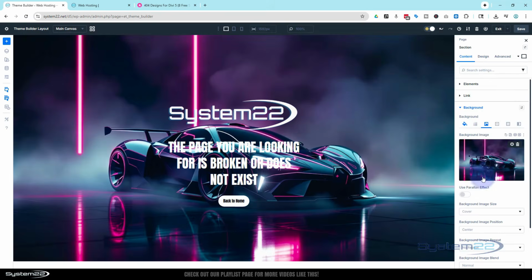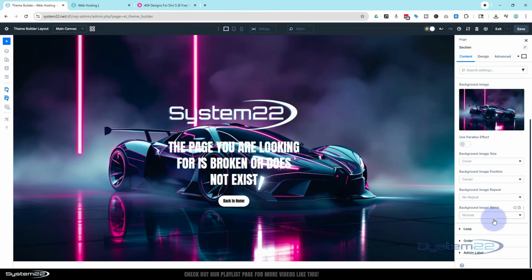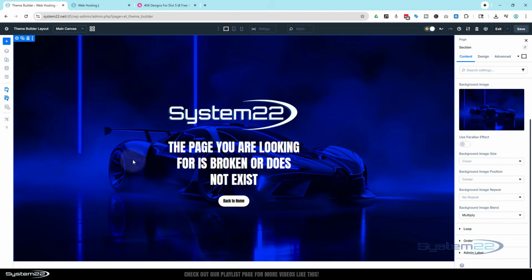And you can also blend it with a background color if you want to make it more legible. I noticed they had a blue up the front here. It's kind of a nice blue. We go back to our image. We can roll down background image blend, multiply it with that blue. Makes that a lot more legible.